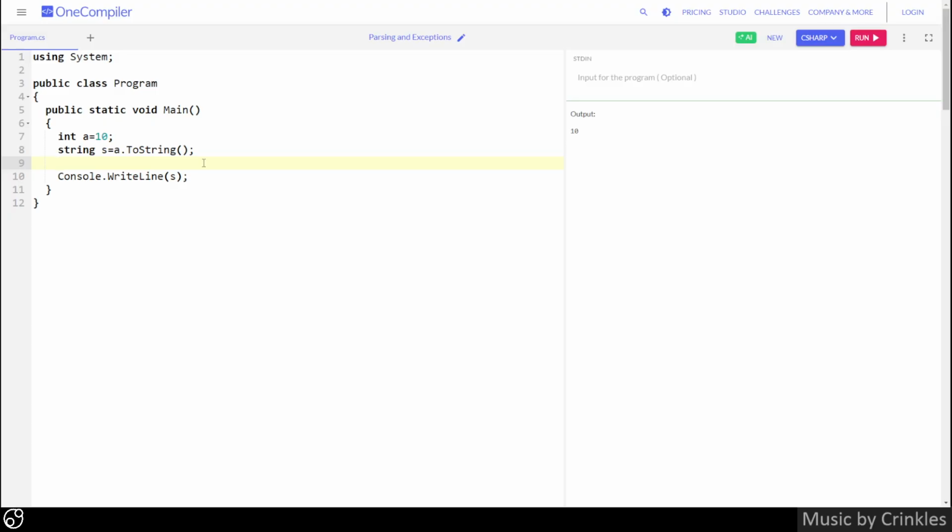And with strings, conversion to strings and from strings is very common. We have the ToString method, which generates a string, which basically works for every type, always. That would be the equivalent of an implicit cast. And the reverse is what we call parsing.